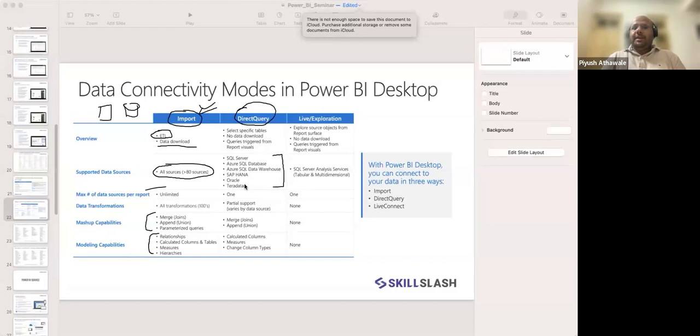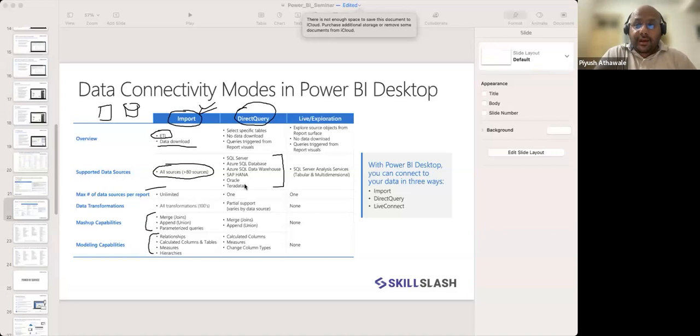So typically, when you're playing with a small amount of data, it is better to just import it and use it directly in Power BI. If it's like 1 GB or 2 GB of data and you have to build smaller reports, make your reports faster, and you know that the reports are not going to change, like a monthly report, which will only change at the end or the beginning of the month, then at that time you can just refresh the data, get the new data in and create the report.